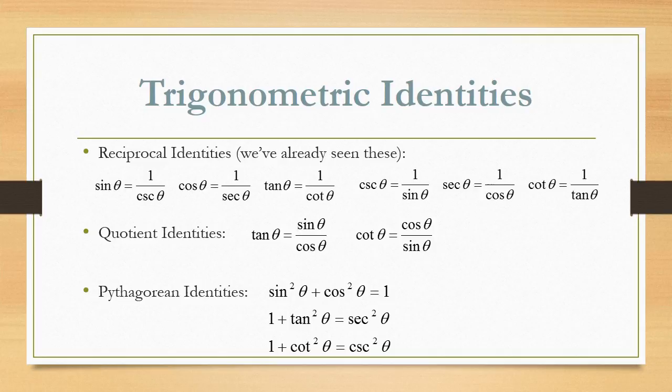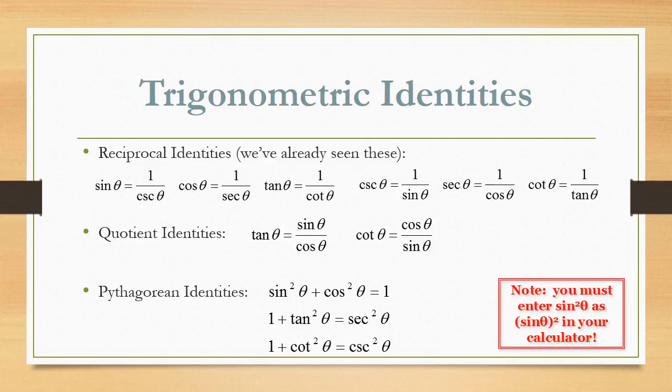So just kind of look over those. The Pythagorean identities come in very handy later on, and the rest of them are always handy. So make sure you get these down. Oh, by the way, when you're doing the sine squared or cosine squared or something, your calculator doesn't understand this notation that is used in writing, where you have sine squared and then the angle. So what you need to do to actually get the value in your calculator is put the sine of the angle in parentheses and then square it.